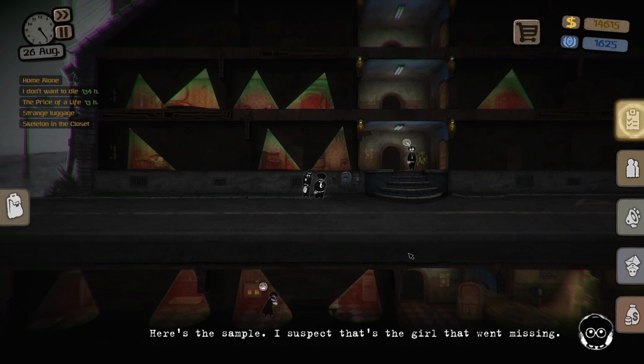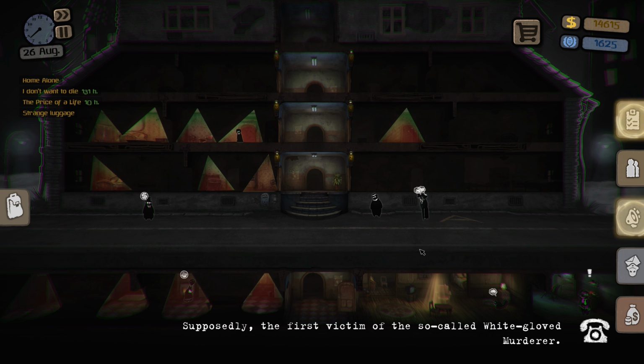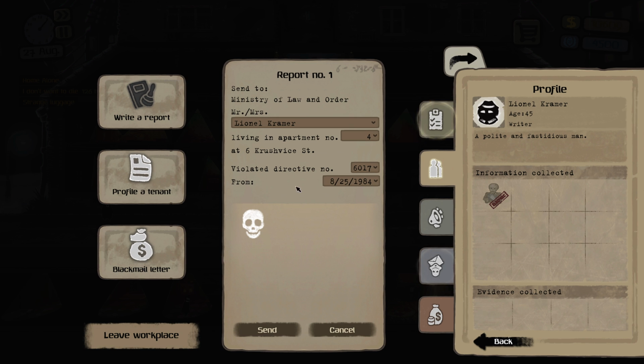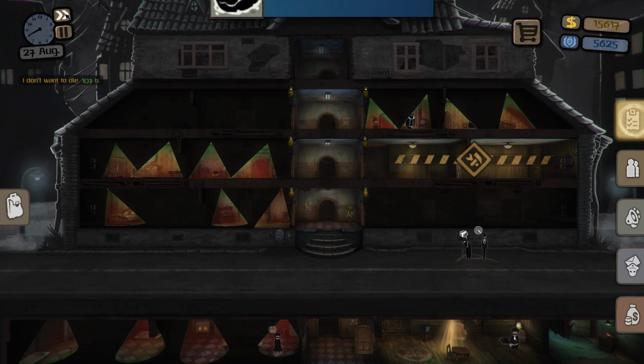A little bit later you'll get a call confirming that Lionel is indeed the White Glove murderer. So then you'll need to report him for that, and he'll be arrested to get you that achievement. Now we can get Look Into the Monster's Eyes for another potion task with Christopher Danson.